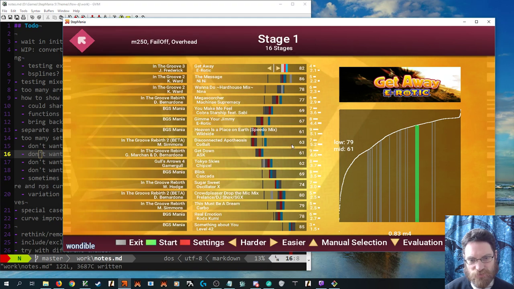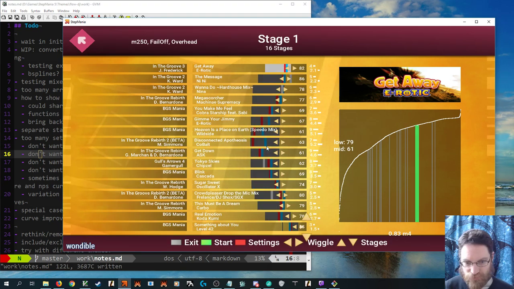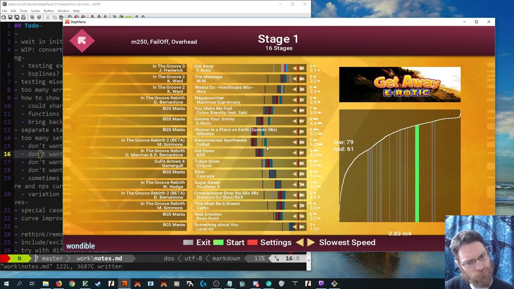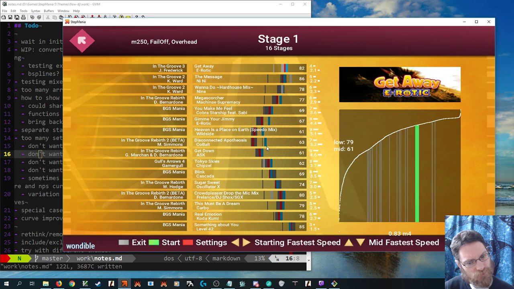Oh no, that's the score level. There is still the amount of wiggle around the score limit we've done. Slowest speed. Oh yeah, this has no GUI for anything.